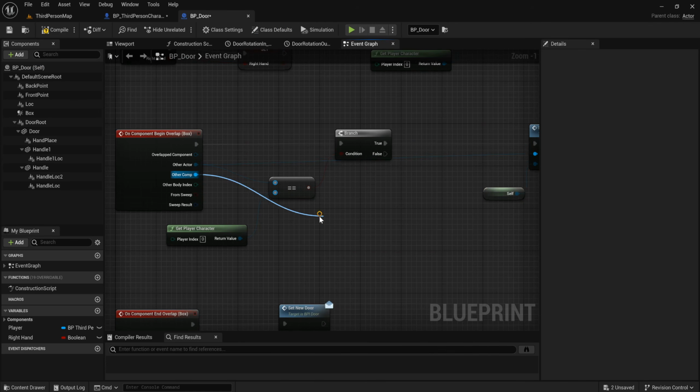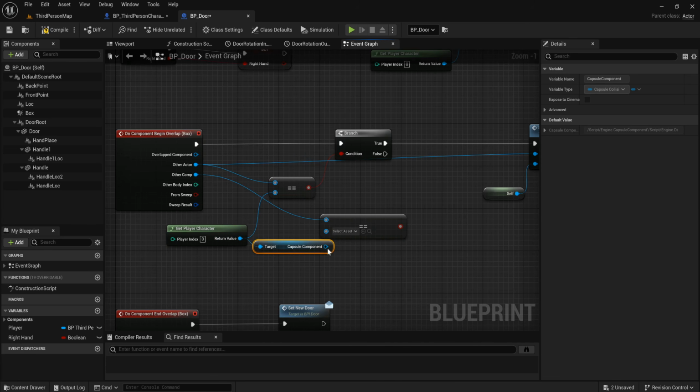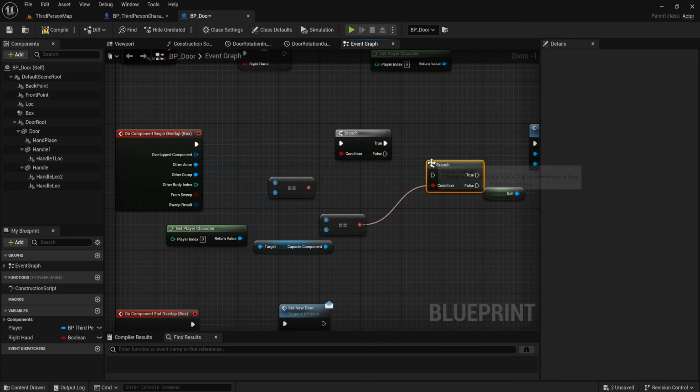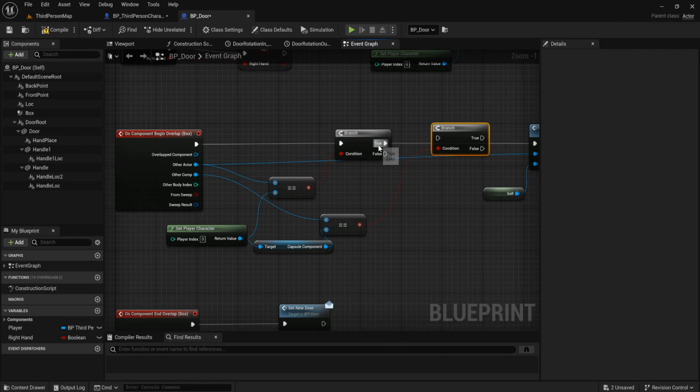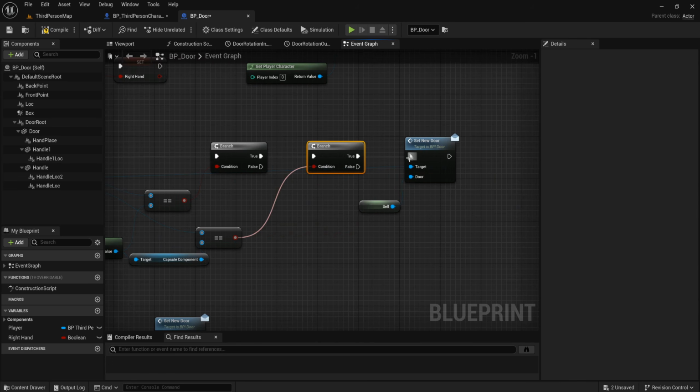Check if it equals the player capsule component, and create a branch. If it's true, we set new door. If it's not true, we don't set it.